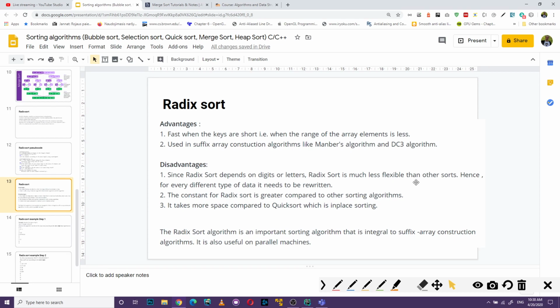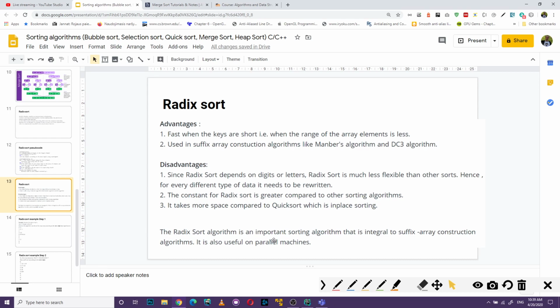Radix Sort is much less flexible than other sorts. Hence, for every different type of data, it needs to be rewritten. The constant for Radix Sort is greater compared to other sorting algorithms, and it takes more space compared to quicksort, which is in-place sorting.